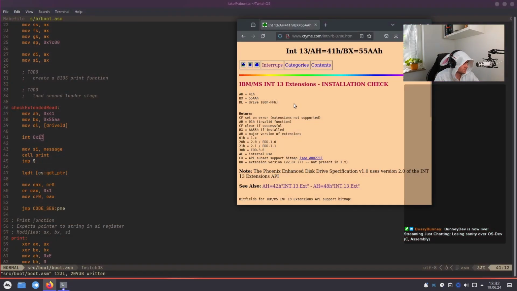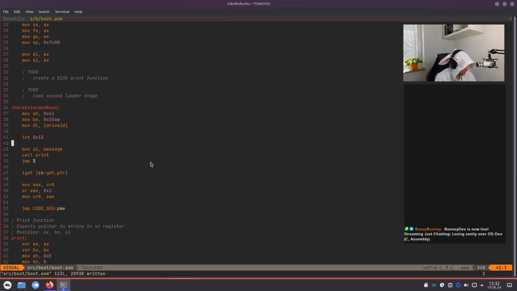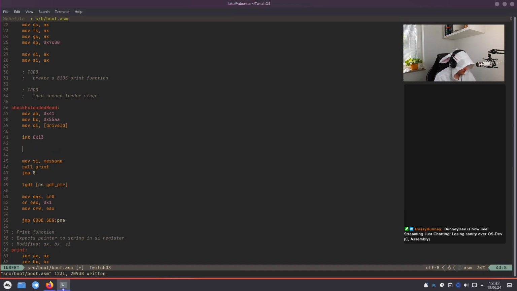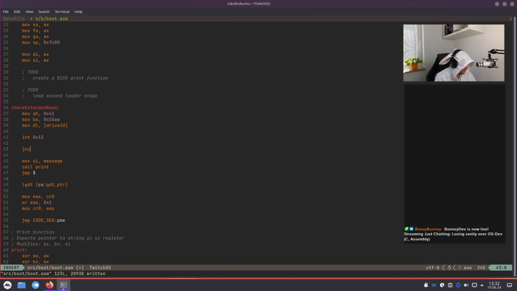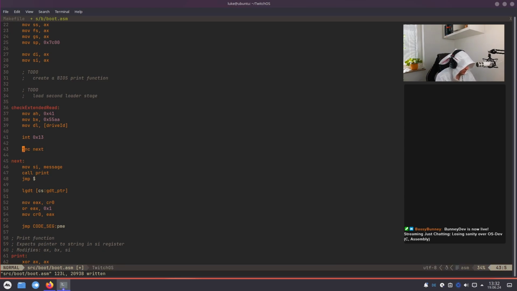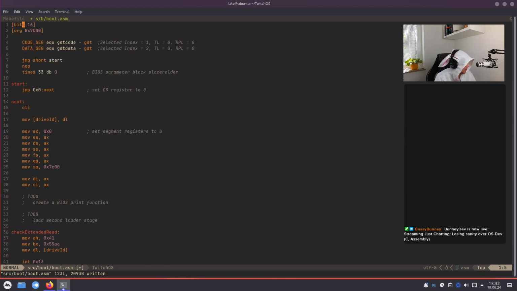And the carry flag is set on error. Cool. That means if the carry flag is not set, we jump to next. I think I already have next up there somewhere, right?